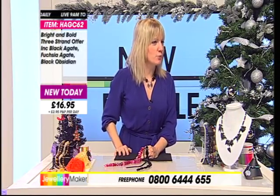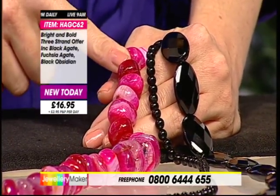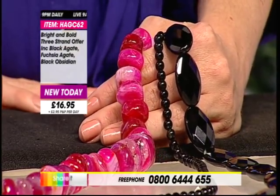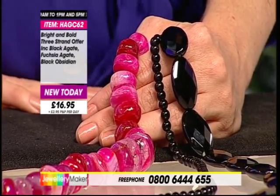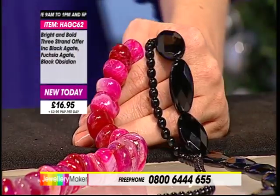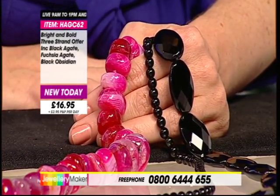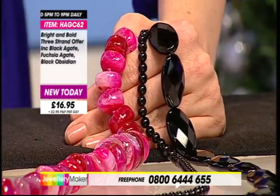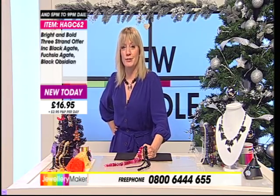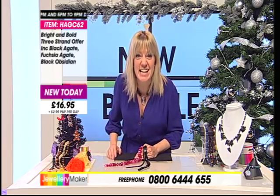Can you give me the full carat weight in this particular bundle, please, lovely Kelly? 1,000 carats here. Come on, Ryan. He's trying to take his socks off so he can do his counting. 1,520 carats of gemstones here for less than £17. Honestly, it's almost like one of those dreams where you wake up in the morning and think, I dreamt last night that on Jewellery Maker they took 1,520 carats down to 16.95. It was only a dream though. No, this is for real. Less than £17.